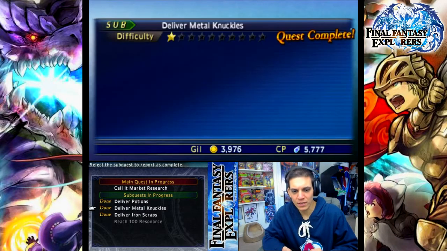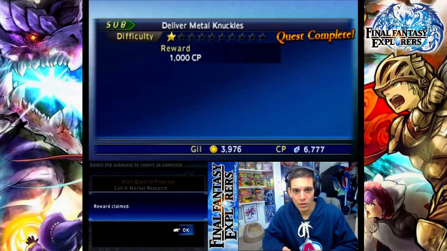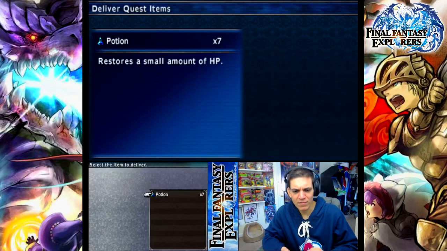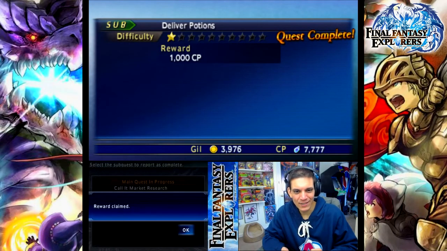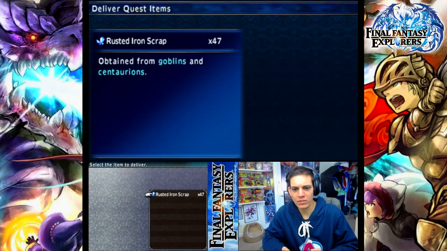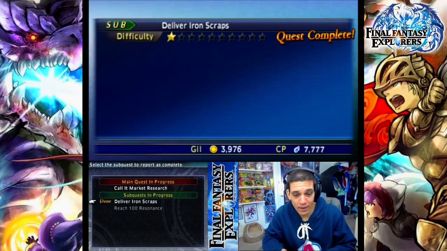So, it wasn't a wasted purchase. I delivered the stupid knuckles. Reward claim, 1,000 CP. Okay. Yeah, we'll do the same thing again. Oh, okay, one potion out of my seven. So that's done. Rewards. And I got a bunch of those iron scraps. Yeah, 47. Take 27, I don't care.